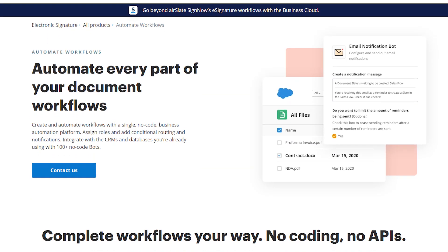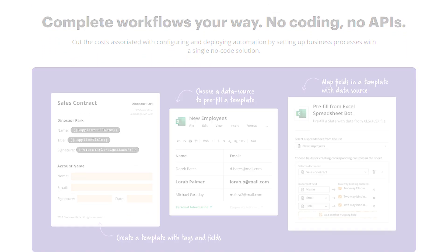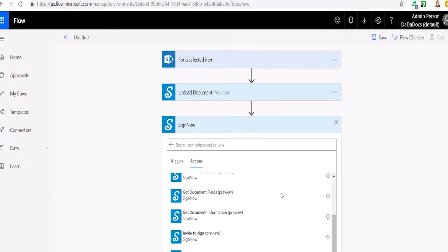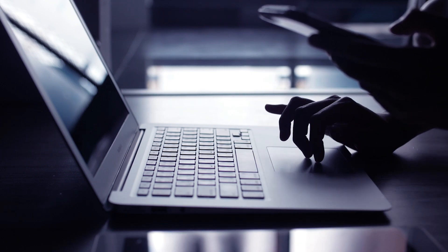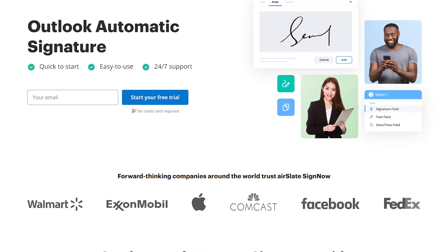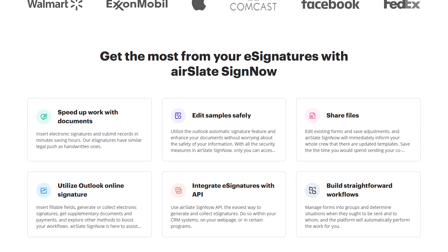Another great feature is workflow automation. It's a big deal for companies that want to switch from jobs that require a lot of manual labor to jobs that can be done quickly and easily. This method uses customizable bots that don't need any code to make basic business tasks easier and ensure electronically signed documents get to the right people right away. You don't have to sign contracts or check payment requests by hand because this system does it all for you — it only alerts you when you need to act right away.